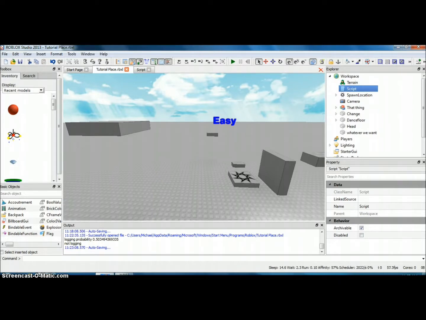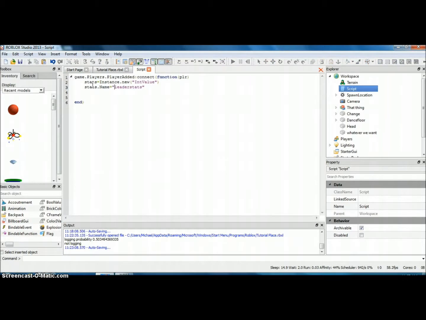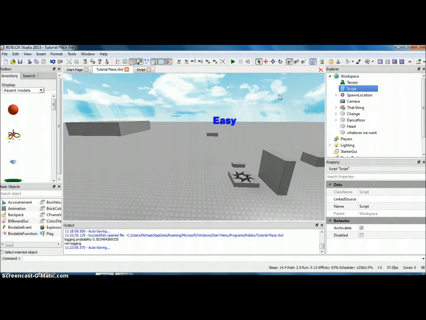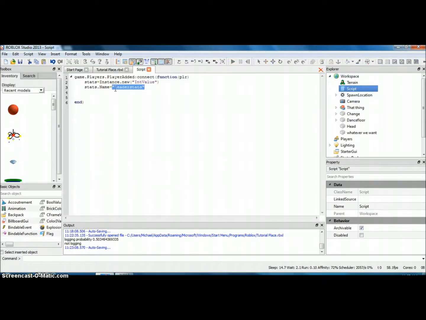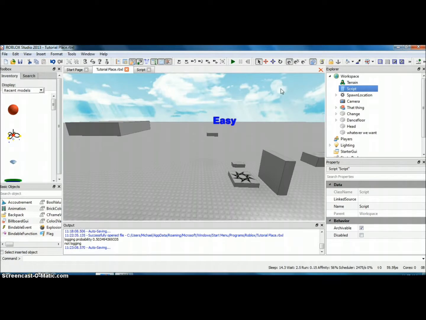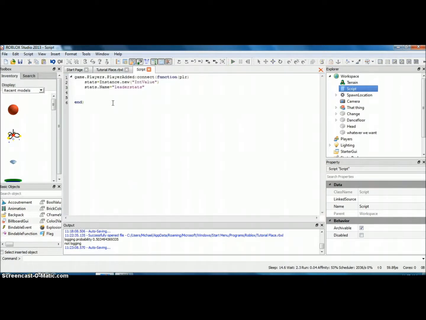That box is always there, whether you have a leaderboard script or not. It'll just say your name and nothing else, unless you insert a leaderboard script. So if you make an IntValue called leaderstats within a player, then it'll connect to that leaderboard, and it's just built in that way. Then from there, you put other stats within the leaderstats, and any stats you put in there will show up on the board.